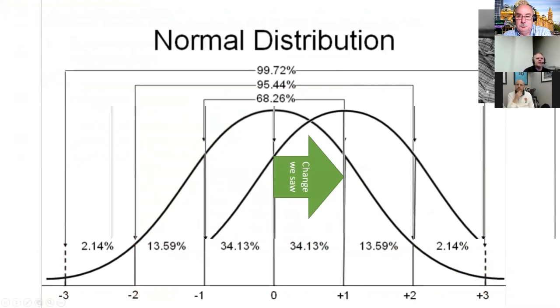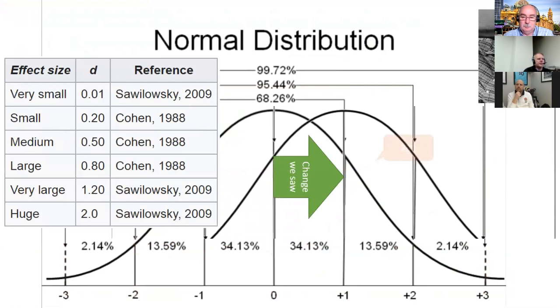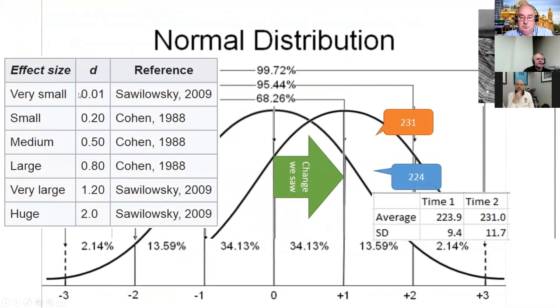And this bloke, Cohen, was the first guy to say, look, I get it that there's a problem with p-values. Maybe we should be starting to think about things in terms of how big the difference is. And he was the first guy who talked about effect sizes. All that this D number is, so this is a Cohen's D. He originally just proposed three of these, and after then, people have said, all right, let's add in some other descriptors for it. He said if you move 0.2 of a standard deviation, that's small, up to huge would be two standard deviations. My experience now in my caper is that this overestimates effect sizes.